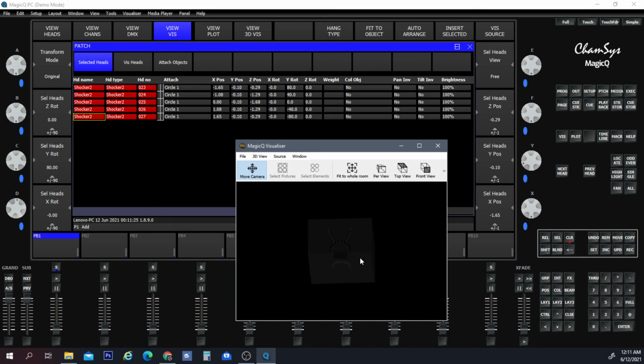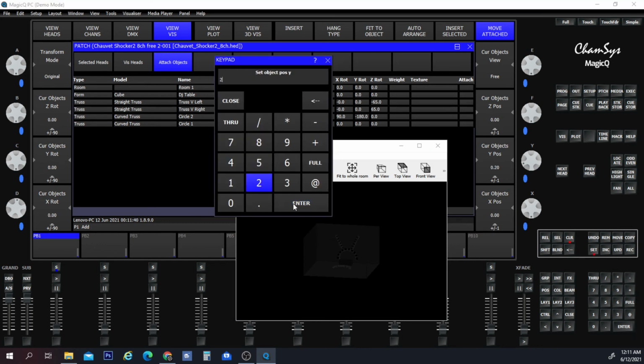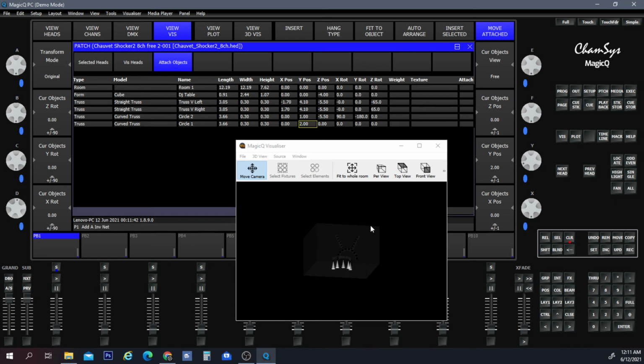This does this sometimes. The heck are they? Let's maybe change the Y position. See where they are. 2. There they are. They're underneath. Perfect. That's actually what we want.